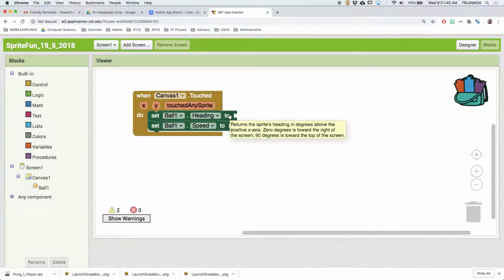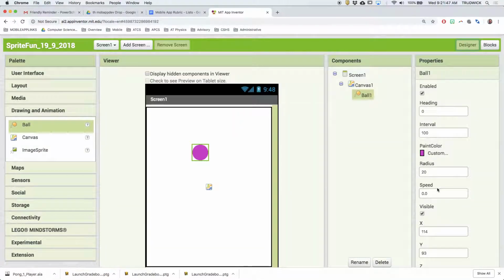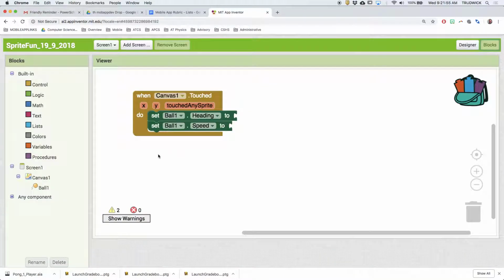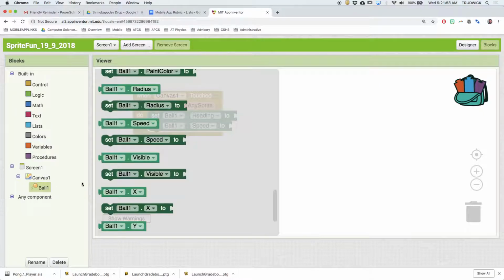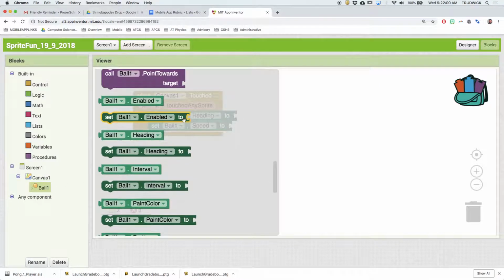Yes, sir. Wait, but isn't it 110 times a second? 100 would be 100 times per second, I think. Huh? Is it not 100 times per second? I thought that was, right, interval, milliseconds. 100 milliseconds, 100 times. No, this is the number of times per second for interval. Really? Okay. And if you click on ball, I think it'll tell us that. It should be anyways. That would be my guess.